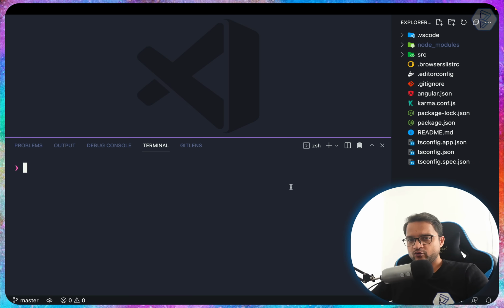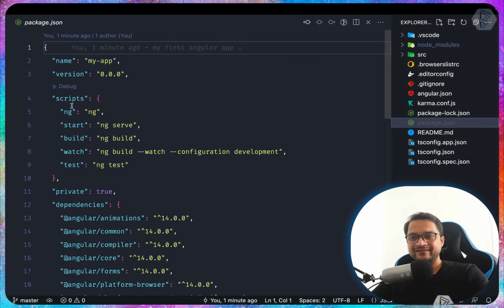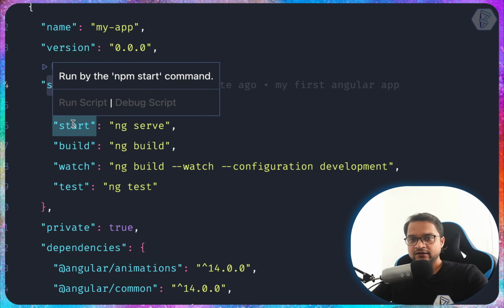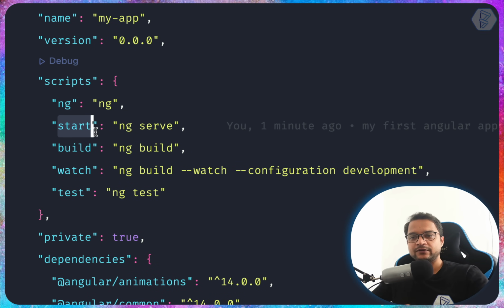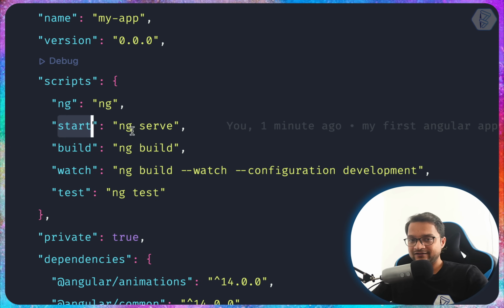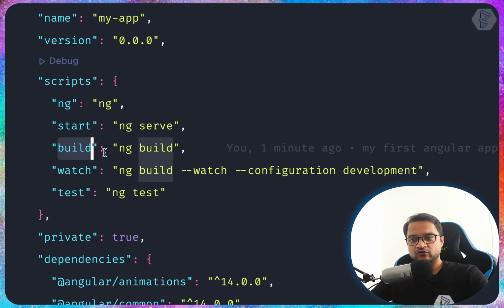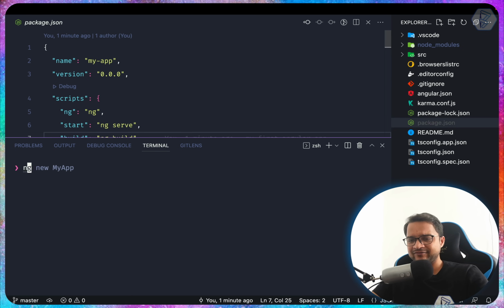So what you have to do first, whenever you have any JavaScript project, whether it's Node or front end, anything, you have the package.json and you need to go to the scripts section, because this tells you how you can get started with the local server. Now we have this start, so we can use npm and say npm run start to run the local server, and then we can also use the build. But all these things are done with the ng, and we already have the ng.